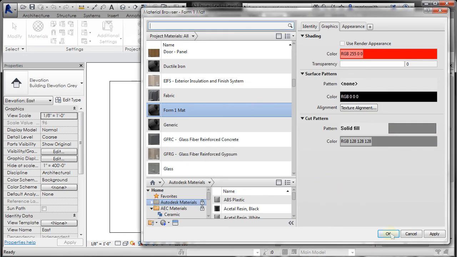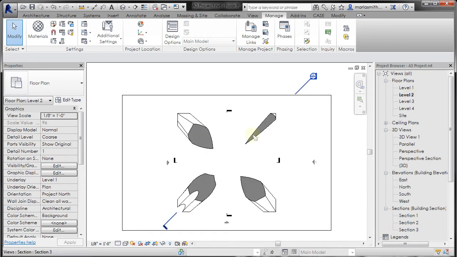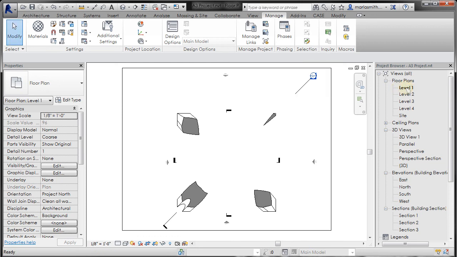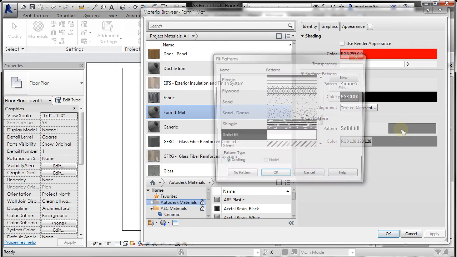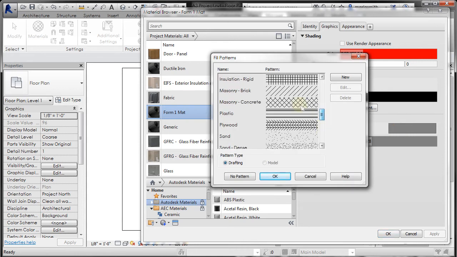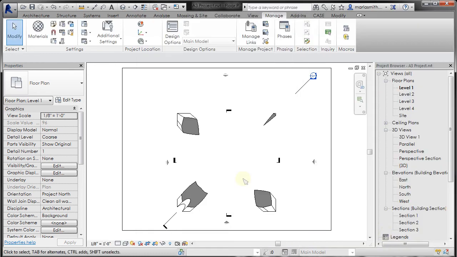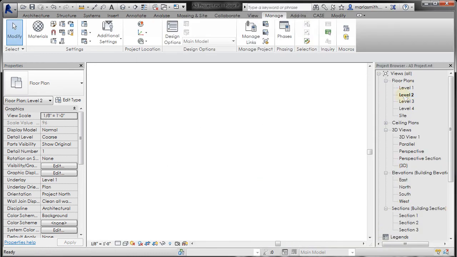Click OK and click OK, and of course none of that's going to show up here, but let's go ahead and open up level 2, and you can see that it's updated. Now all of these are updated. Right, so for some reason, if you have something current, like if I have this current and I go to my materials, let's see if it will not work again. Let's change it to masonry concrete. Click OK. It doesn't change, but it changes in the new ones, as we saw.